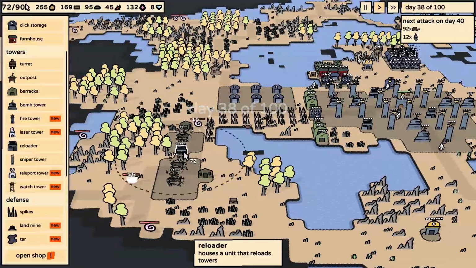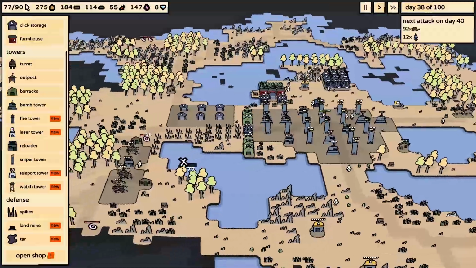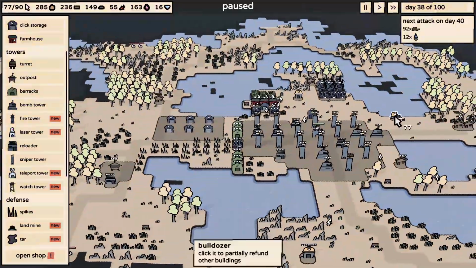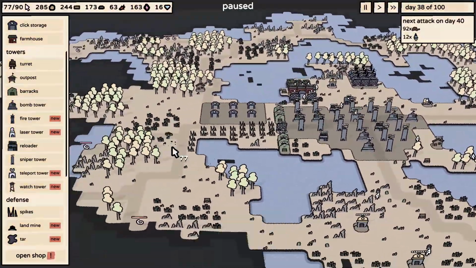Right, let's get this reloader topped up as well. It's still firing a lot here. And we can start destroying over here. We don't need the camouflagers anymore. Don't need these towers. Yep, good. That's all done. And we should work on getting rid of another one.